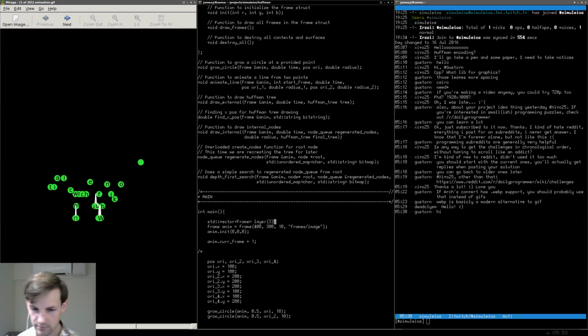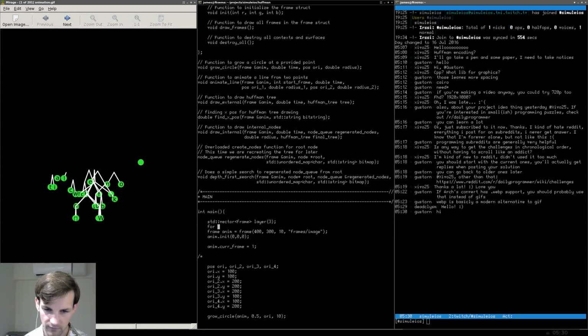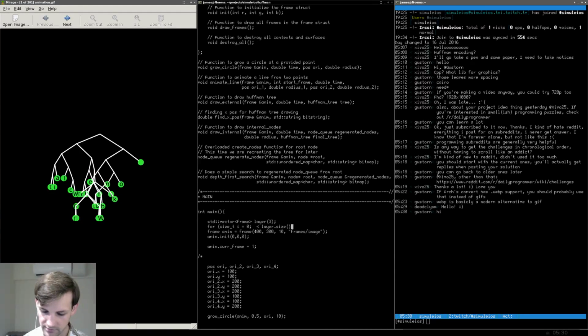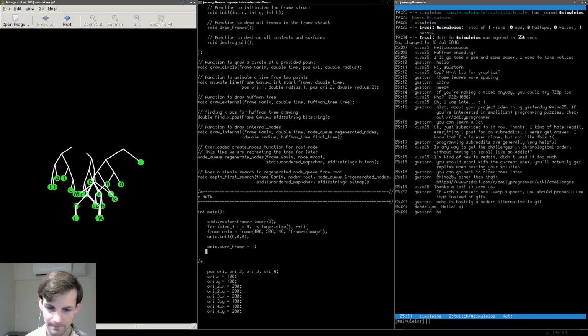So we'll do this, and then we say for int I guess size t i, i equals 0, i less than layer dot size, then i plus plus. Plus plus i guess it doesn't really matter. Let's go down here.